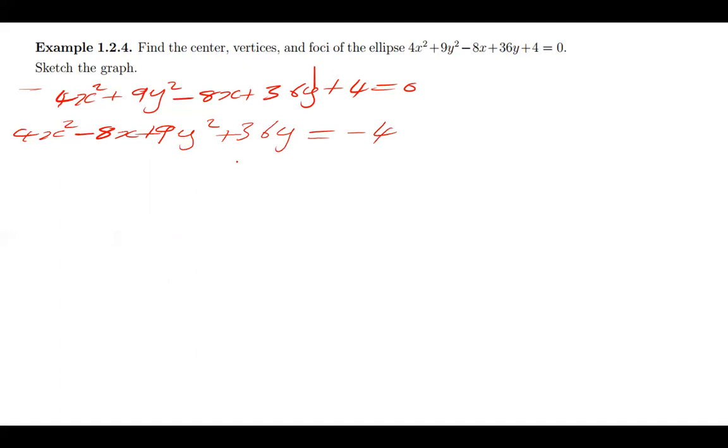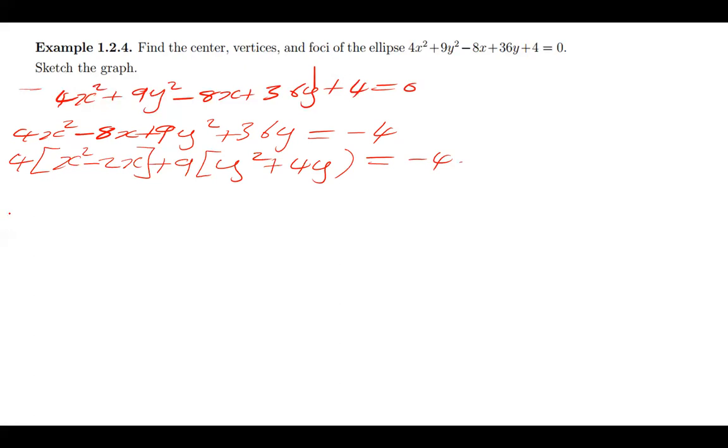Okay, so from there we can now complete the square of this part and this other part. First of all, we factorize the 4. When we factor out the 4, we'll have 4 open brackets, then x squared minus 2x. Then here we also factor out 9. So we're going to have plus 9 open brackets, y squared plus 4y. Then we have everything equal to negative 4.